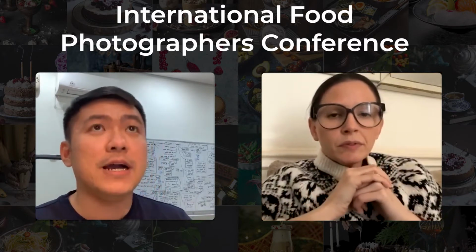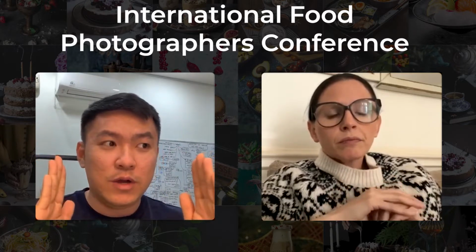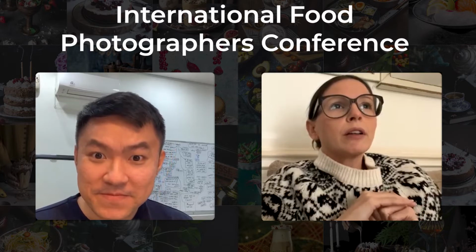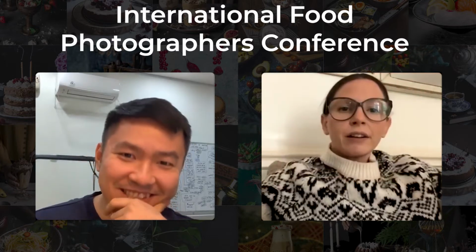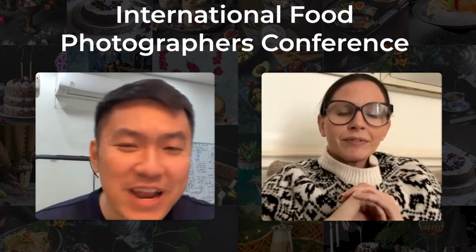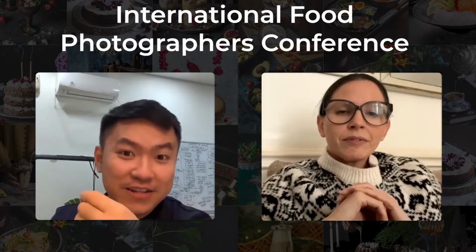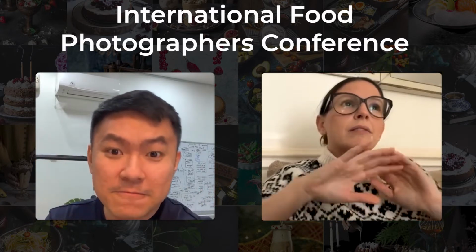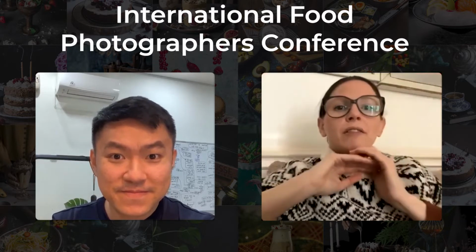What do you think about the size of the window that you would choose if you have a choice? Yeah, I think if you have a choice, the smaller the window, the easier it is to control, because the smaller the window, the more intense the light is. Okay, that's why when I try natural lighting food photography, I find difficulties when the window is too large, because the lighting is very soft. Yeah, when you've got a bigger source, it is softer, whereas the smaller you make it, it's more intense, I think.